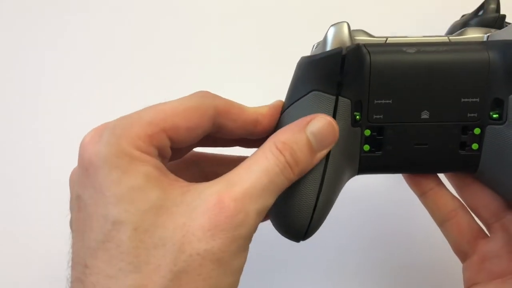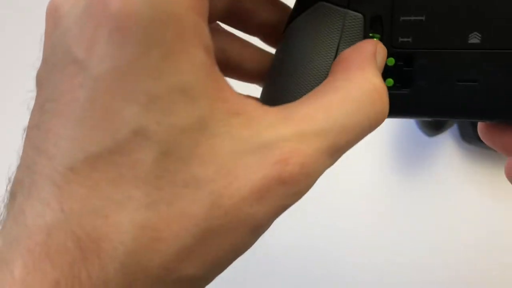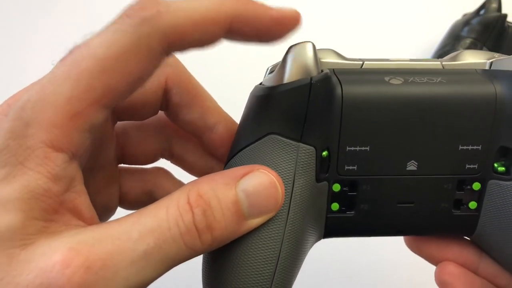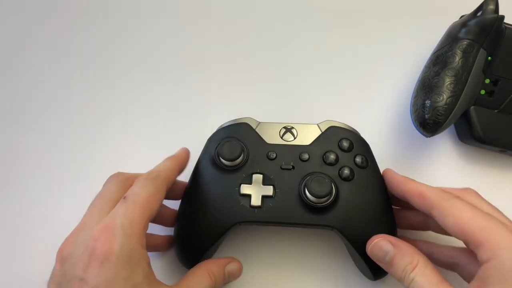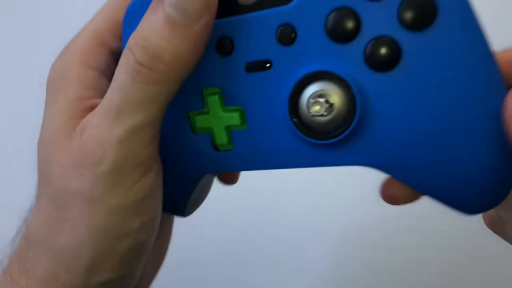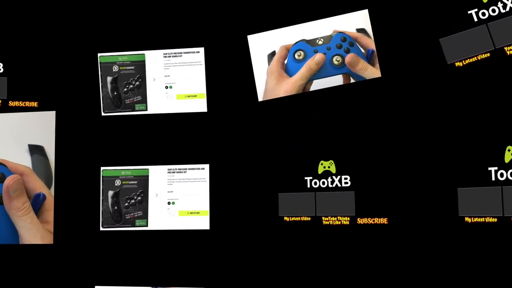It's not a particularly difficult job. It's just getting over that initial fear that you've paid a lot of money for a controller and you don't want to break it. There is obviously that issue where you really don't want to break it. So if you're nervous about doing this kind of thing, then find someone who's maybe a bit more competent at it, or maybe just don't do it at all. But yeah, it's a very simple job to replace. And I think the SCUF grips are less prone to peeling away than the original grips. So I'll keep going with this controller, with the Blue Velvet controller and the SCUF grips, and I'll let you guys know in the future if I suffer any issues.